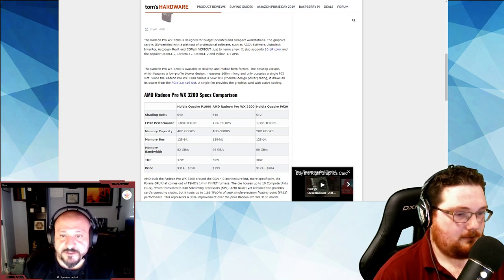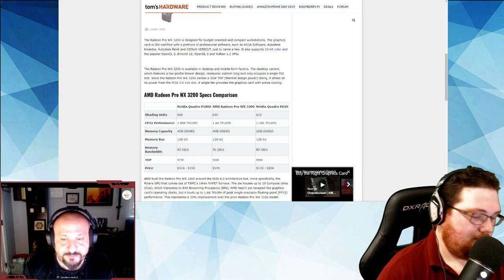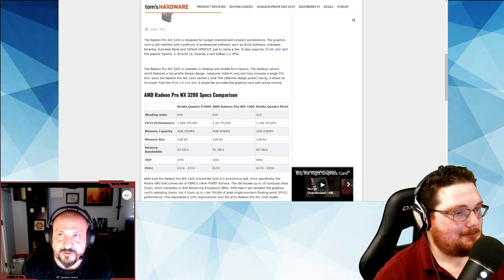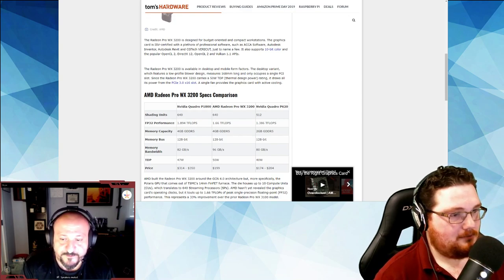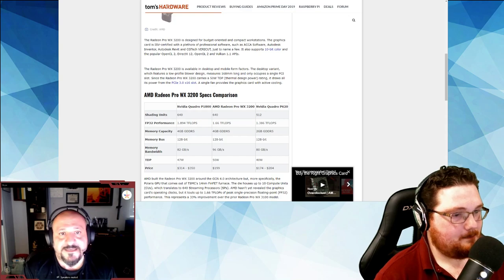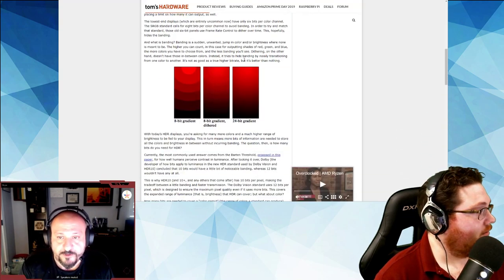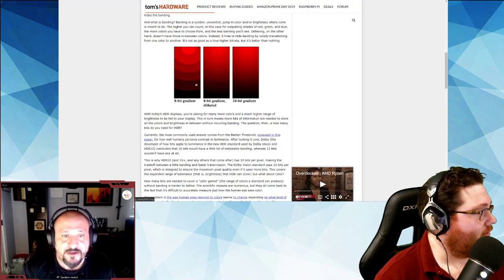As far as monitors go, there's 2 flavors of 10-bit. There's true 10-bit, and then there's dithering 10-bit, which is basically 8 plus 2, where the extra color depth is sort of faked, dithered in a way. And it's better than a regular 8-bit for sure, but it's not as color accurate as an actual 10-bit would be.